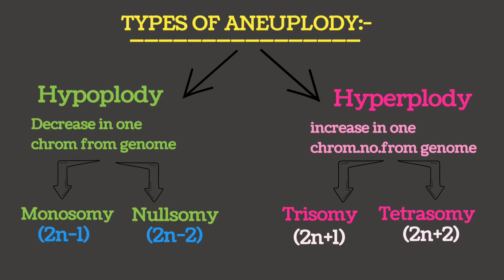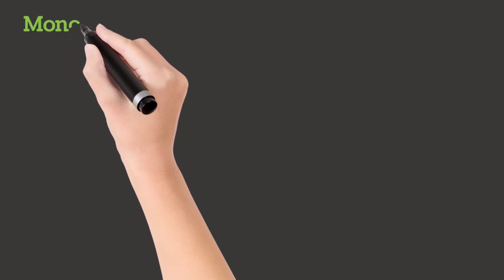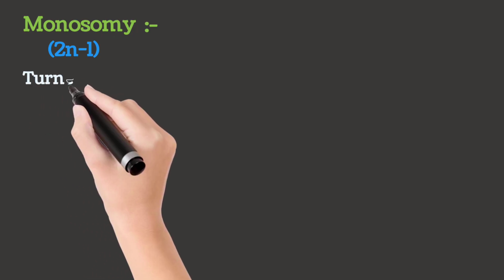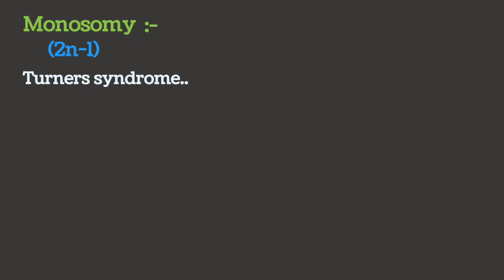Dear friends, we can explain each and every case in a detailed manner with good examples. Now, jumping to the next page, let us explain what monosomy is in a detailed manner. In monosomy, we have the condition 2n minus 1. Monosomic individuals have one chromosome less than normal. Dear friends, we have a prominent example of monosomy, like Turner's syndrome. It occurs due to monosomy of the X chromosome, and the condition becomes 45, X0. It mainly occurs in females. Here the female gets only one X chromosome instead of two normal X chromosomes.